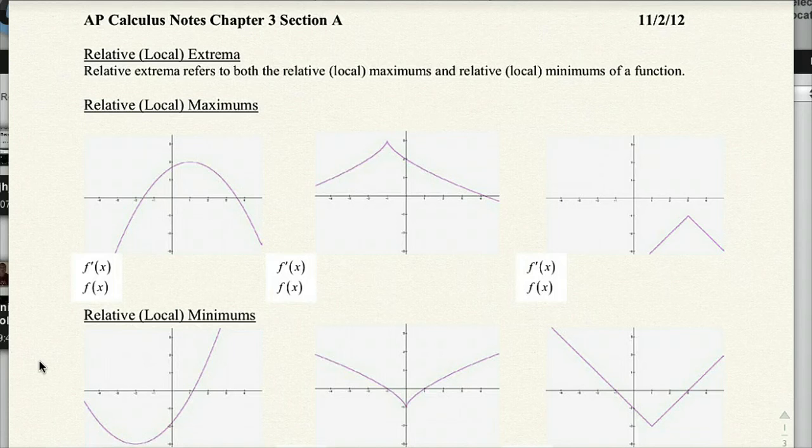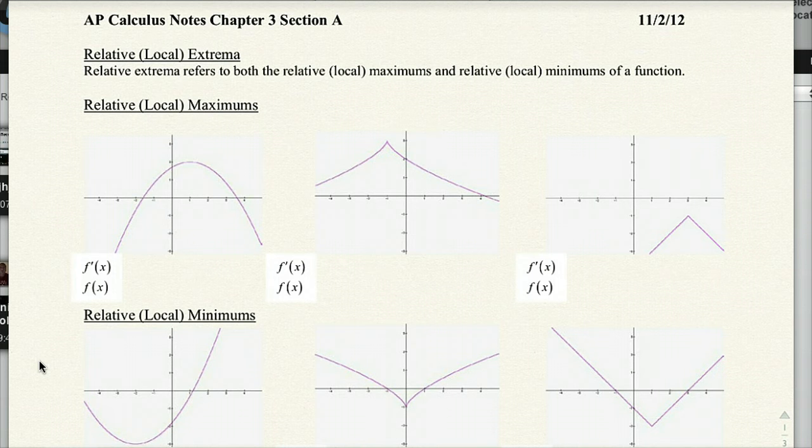So in this lecture, we're starting a new unit. It's Unit 4, and we're talking about applications of derivatives. So where can you use derivatives for something in the real world? As of right now, we just taught you all the steps to take derivatives, but now we're going to talk about how you use them.